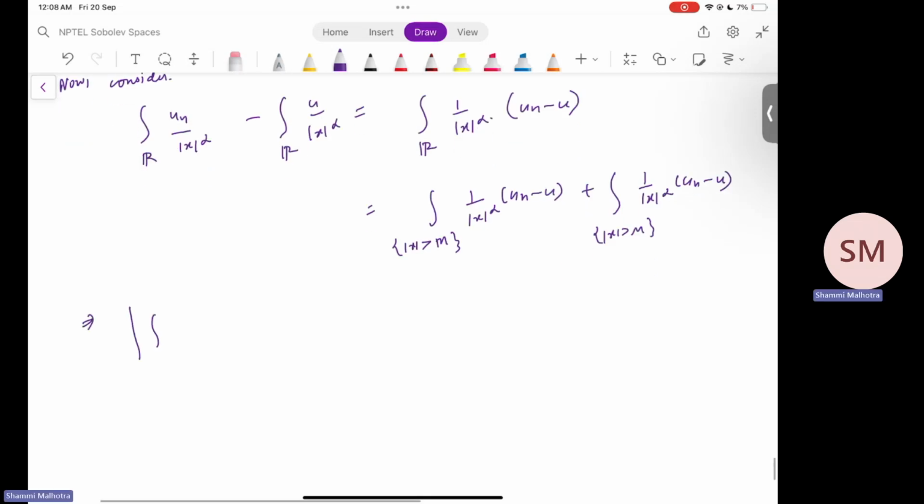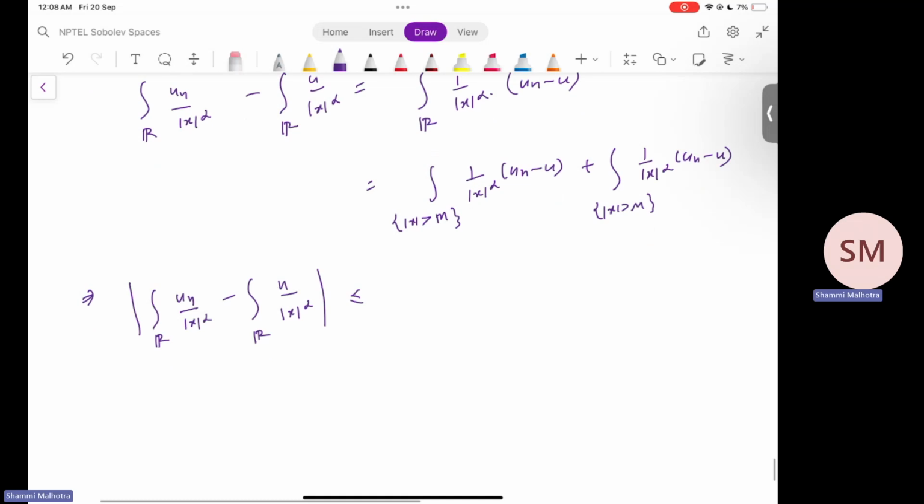What does this imply? This implies the integration of the modulus of this thing can be estimated with these two sums, and the first sum can be bounded above by m^{-α}. We have this thing, and the final one is this. Also both are... This has to be |x| less than or equal to n.